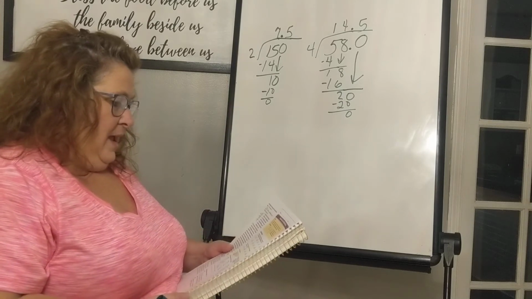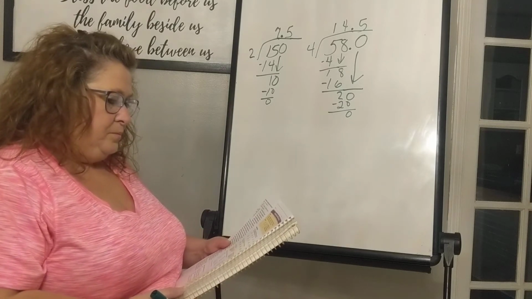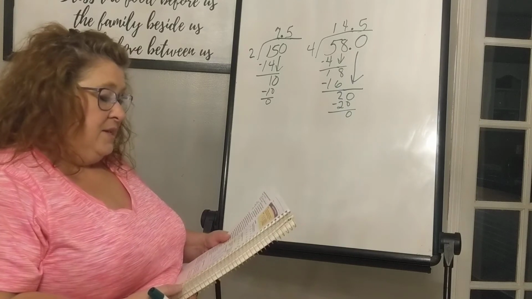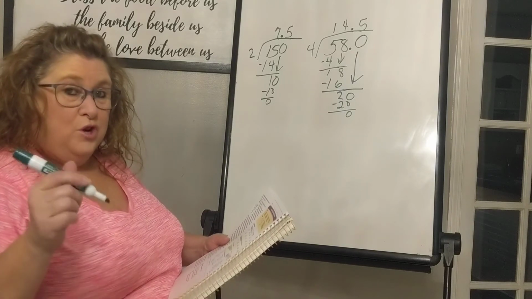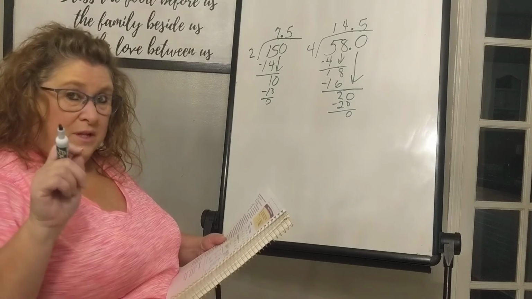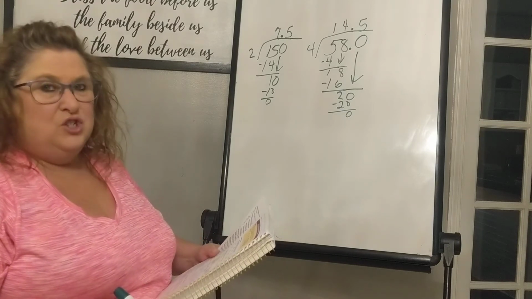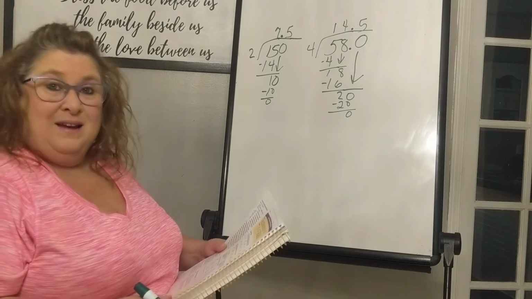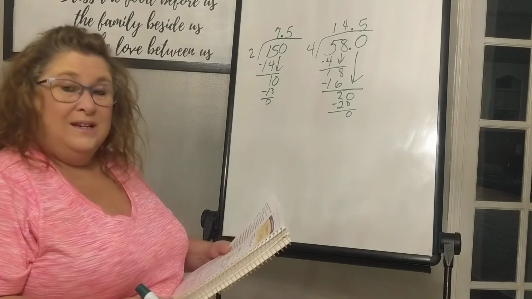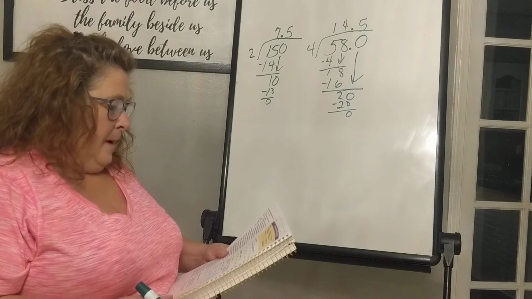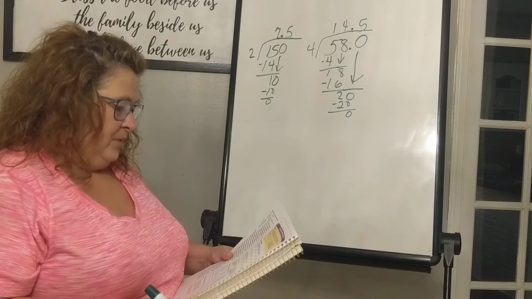I want you to go ahead and complete section 1 on your own before you go on to your interactive worksheet. I want you to have this practice. But I don't feel like I need to do them all with you because it's pretty easy division. You just have to remember to annex your decimal in the quotient and annex your 0 in the dividend. Go ahead and look at section 2 though.